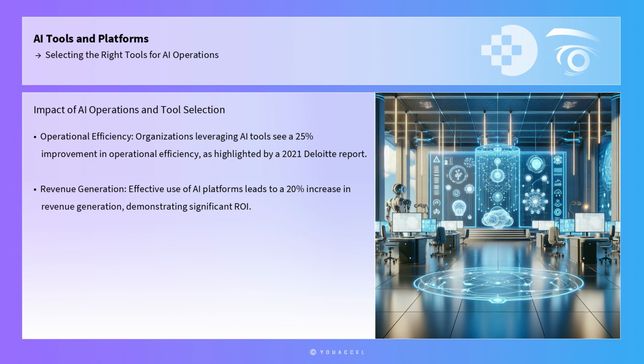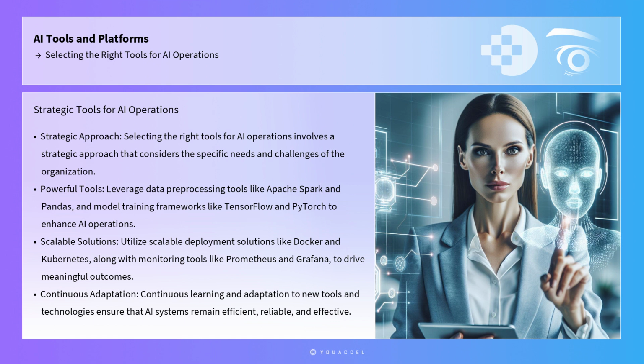Statistics from industry reports highlight the growing importance of AI operations and the impact of selecting the right tools. According to a 2021 report by Deloitte, organizations that effectively leverage AI tools and platforms see a 25% improvement in operational efficiency and a 20% increase in revenue generation. These figures underscore the significant return on investment that can be achieved by adopting the right tools and practices in AI operations.